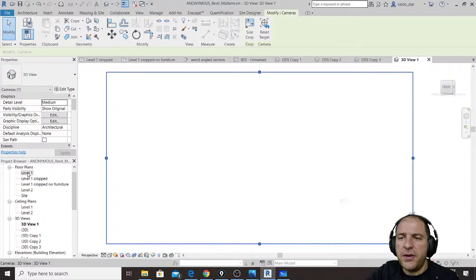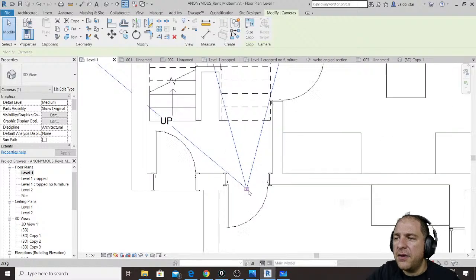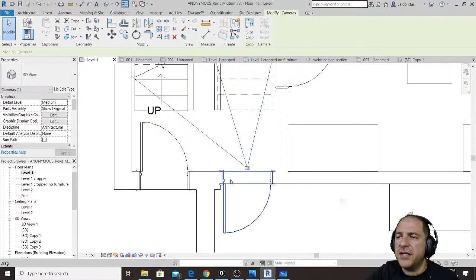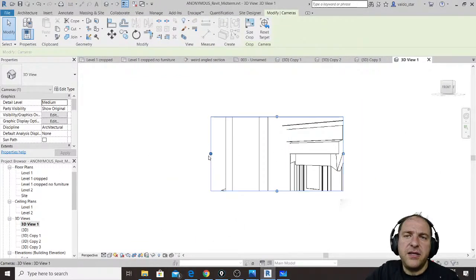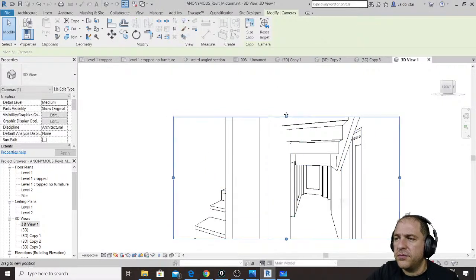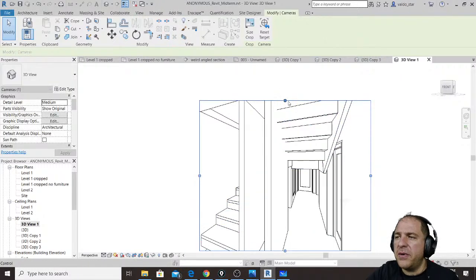It's a very nice camera, but why is it not showing me anything? Ah, because it is behind the door. What a basic mistake. Okay, I can see that this is very narrow, so I will enlarge the field of view of my camera. I will make it vertical.